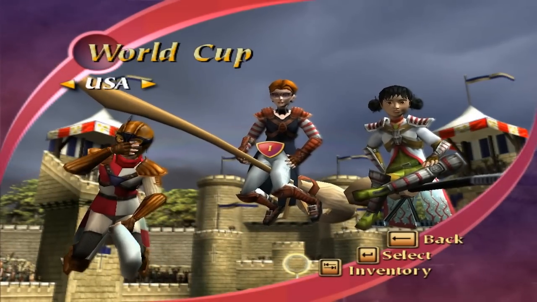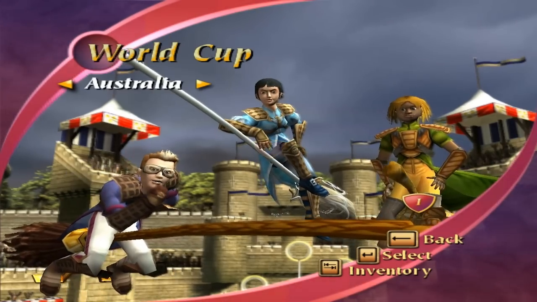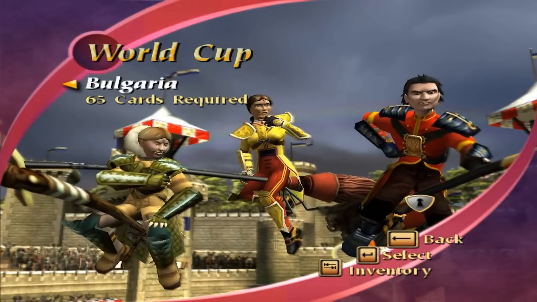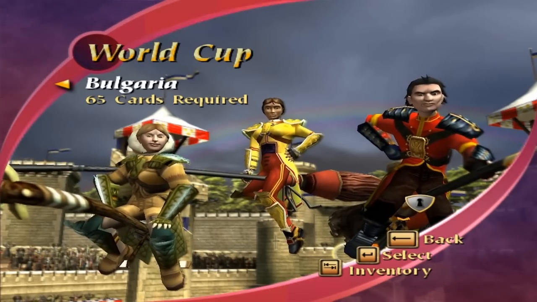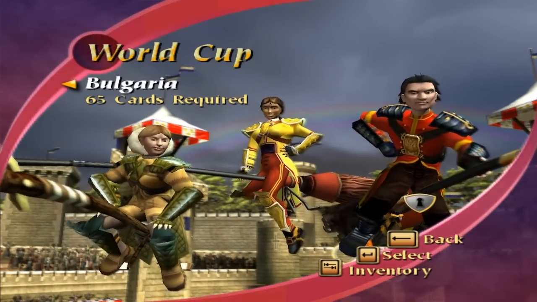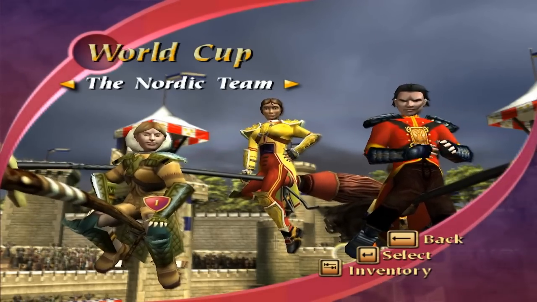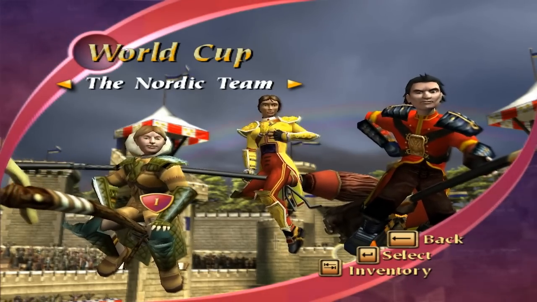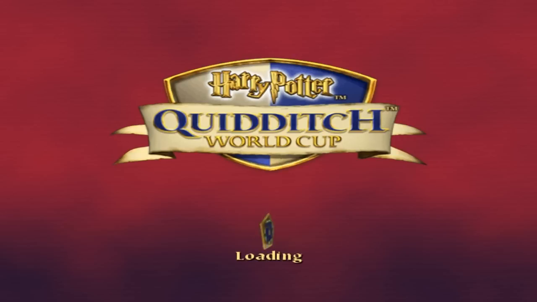We can choose between England, USA, Japan, Germany, France, Australia, the Nordic team, Spain, and Bulgaria. Now, Bulgaria is obviously the best one. And you need 65 cards, so I'm always thinking about the Nordic team, simply because it would just fit where I'm from. I'm from Norway, so we'll have to see about that.